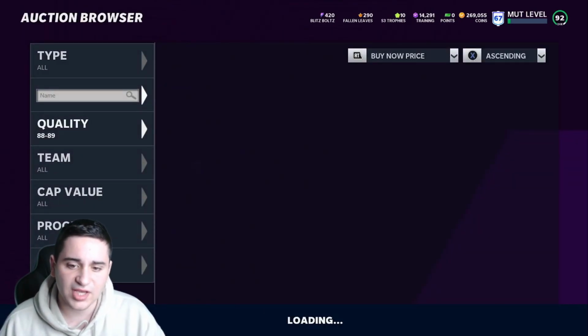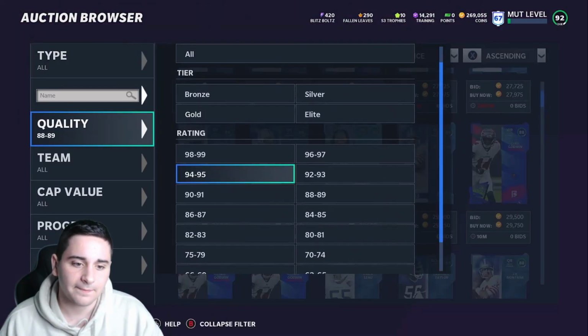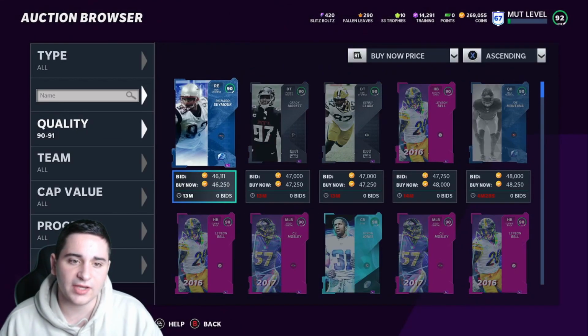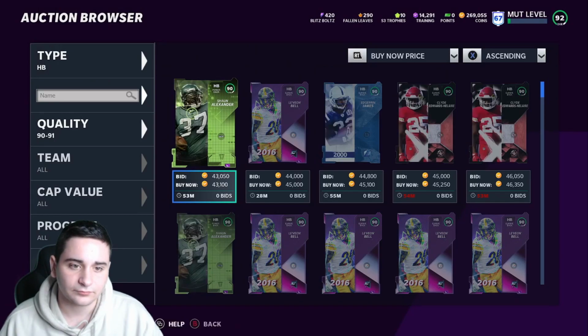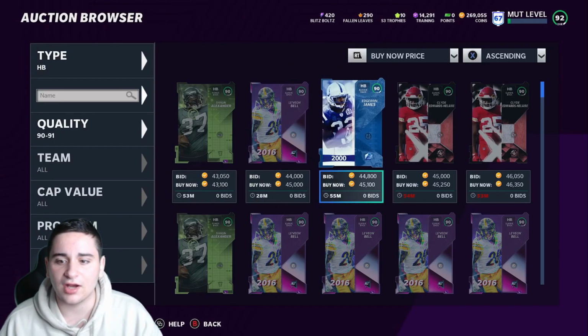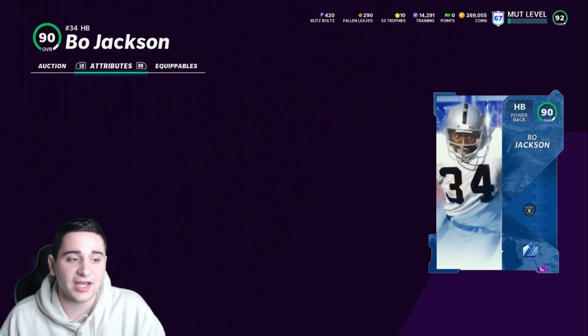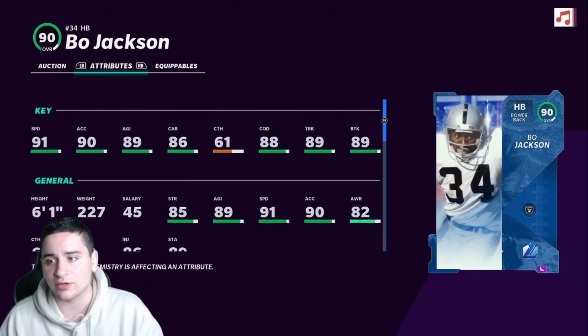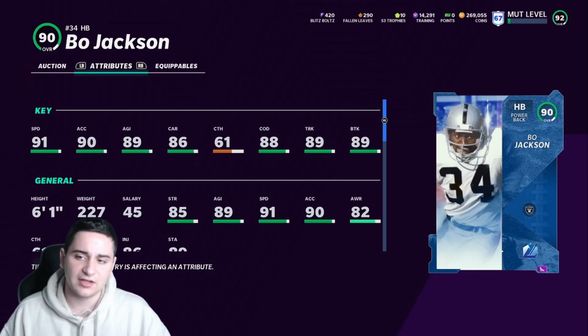And for example, would you rather spend 28K, or would you rather spend, let's see, go to running back quick. So 28K the Todd Gurley was, or you can drop 50K on this beast of a card. Way better. I'm telling you guys, we're going to go over what positions you should be getting and who you should be getting.